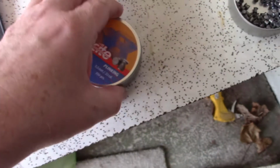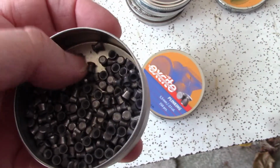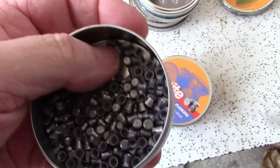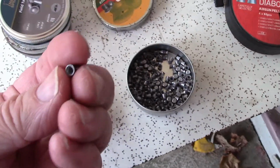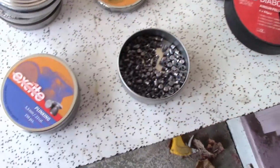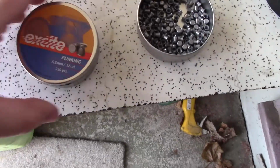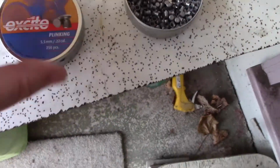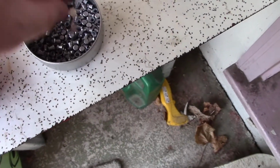And I'll tell you something. Here's some 177 calibers. There's no slag in there. It's very clean. There's no dust. The pellets are really clean. They seem to be very uniform. The weights are pretty much the same on all of them. They're great little pellets. So I'm just using wad cutters. These are called plinking, actually.